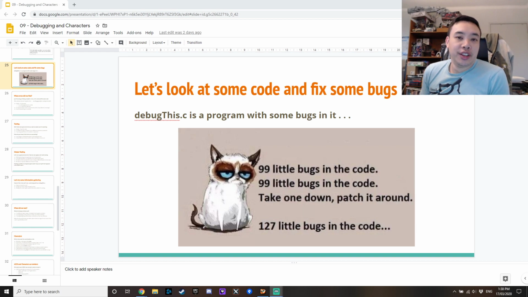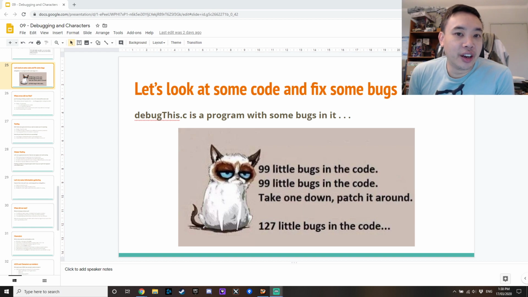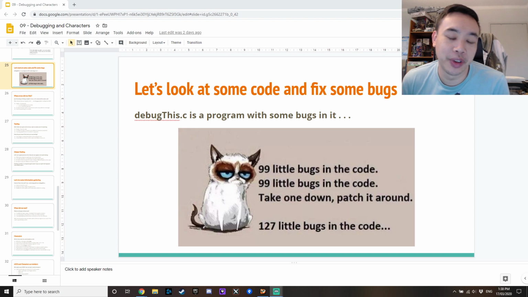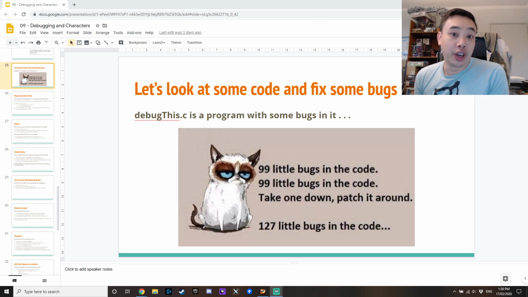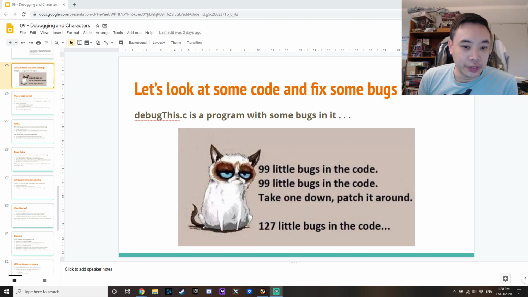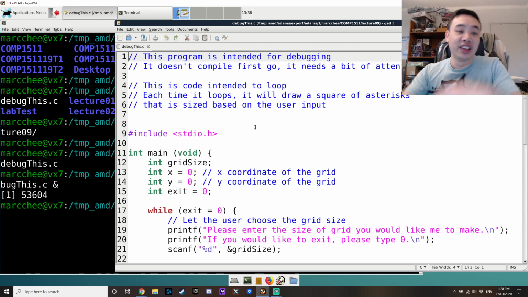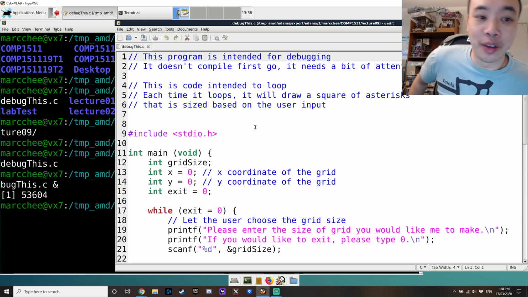Hello there. So, earlier on today, I was in the debugging section, and VLab was being very, very unhelpful and not connecting very well. Strangely enough, it is now working. I'm just assuming that everyone who is working from home at the moment went on their lunch break, and during their lunch break, my VLab magically came back again.